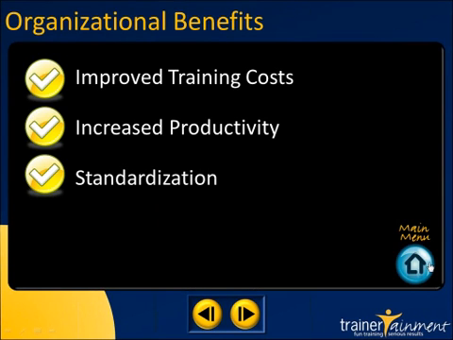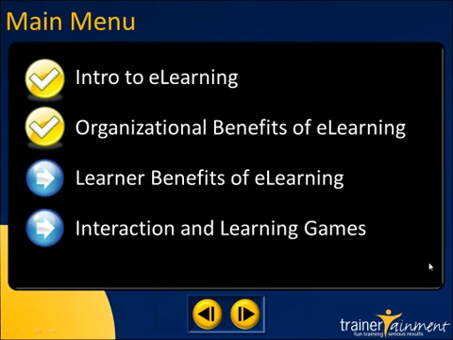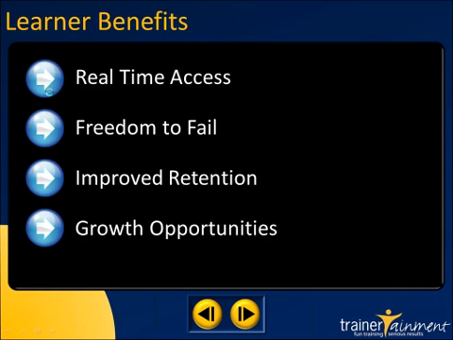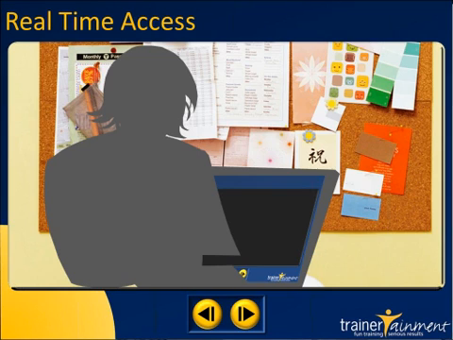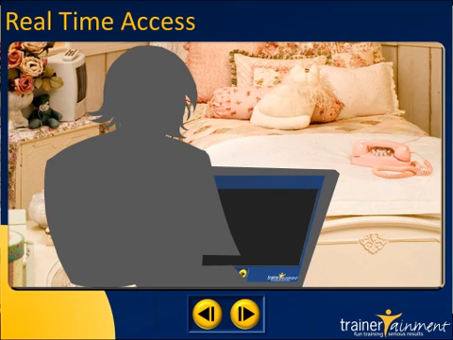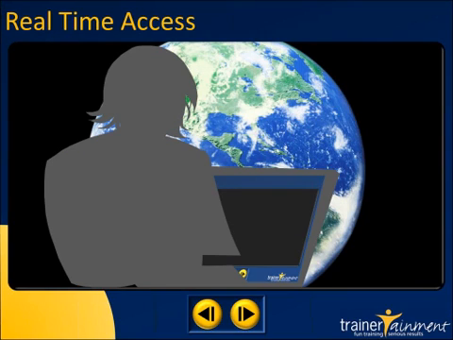And that wraps up organizational benefits, so let's move right on into learner benefits of e-learning. The first one here is real-time access. In real-time access, what we're talking about is that the course can be accessed anytime, anywhere. We can access it from the office, from the bedroom, from the beach, from outer space, if we can get internet up there. But the point is that learners don't have to rearrange their calendars to make it to training. And this is huge, especially to the younger generation, those millennials who value that flexibility and that freedom in making their own time. So we get increased motivation to take courses there.